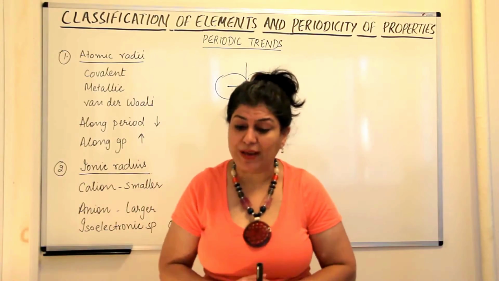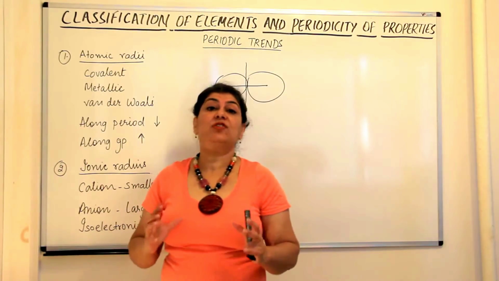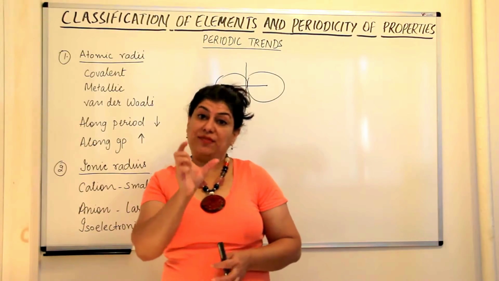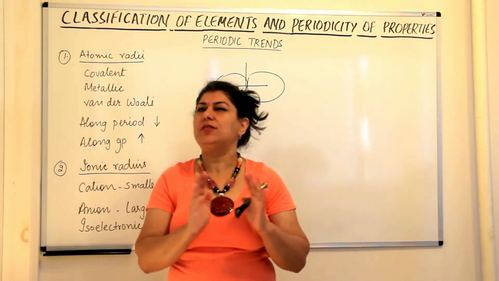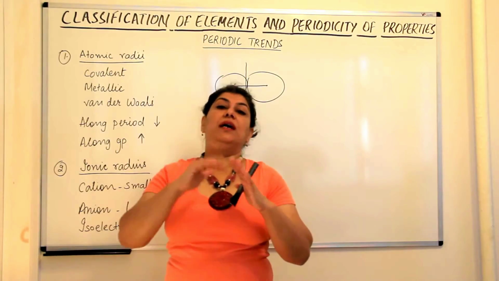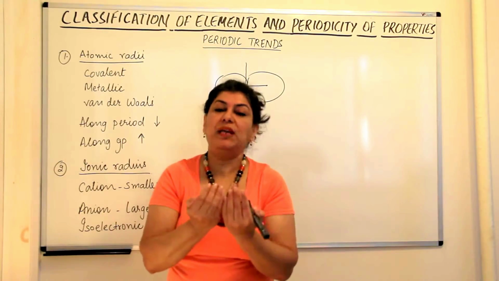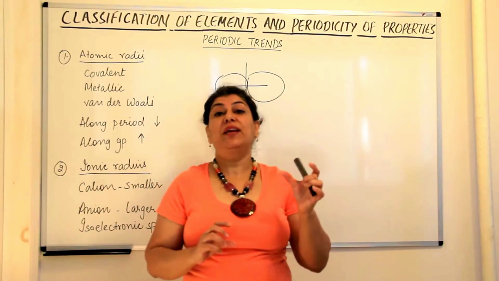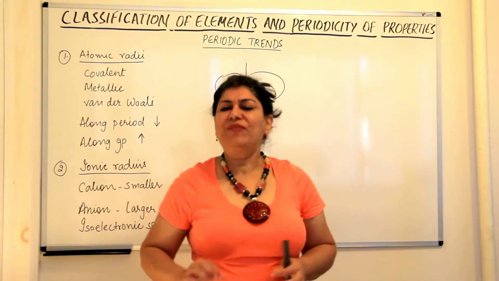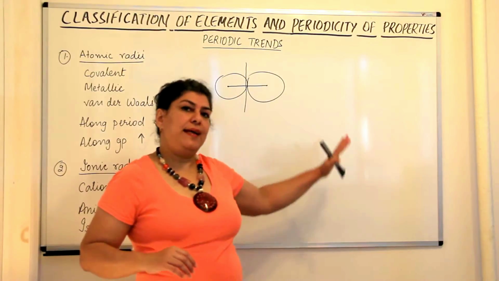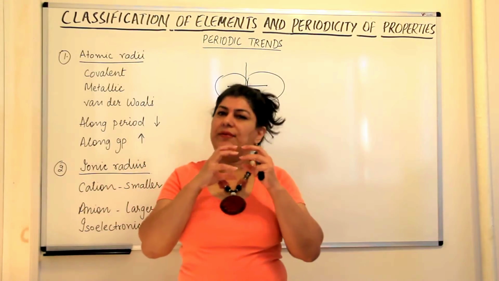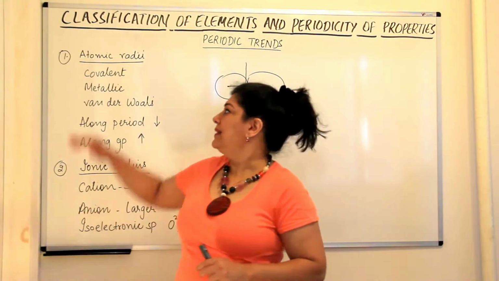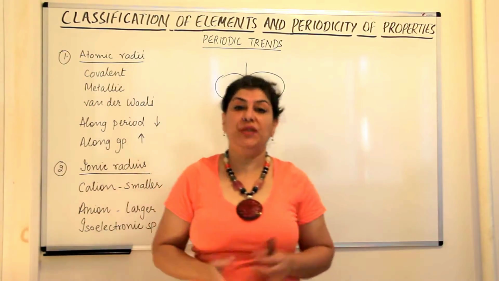Now the problem with van der Waals radius is that it invariably has to be larger than the atom. The radius that we calculate obviously is not accurate, because it's a gas, the atoms may be close, they may be further apart, so whatever radius you're calculating cannot be very accurate. So we find that the radius of noble gases is usually slightly larger. But that is just about how we measure these radii.